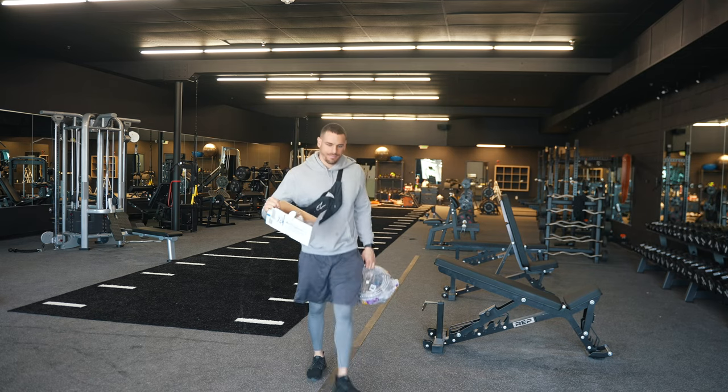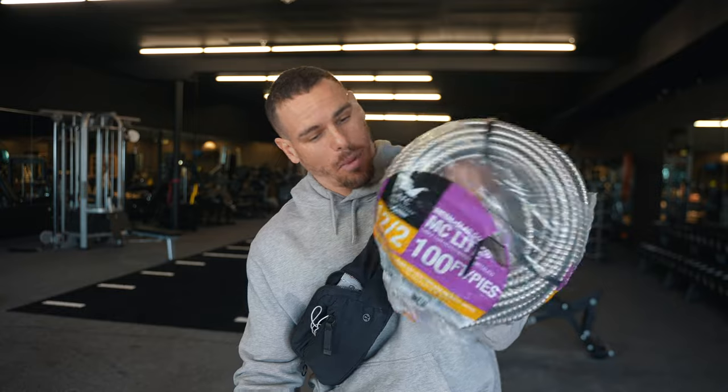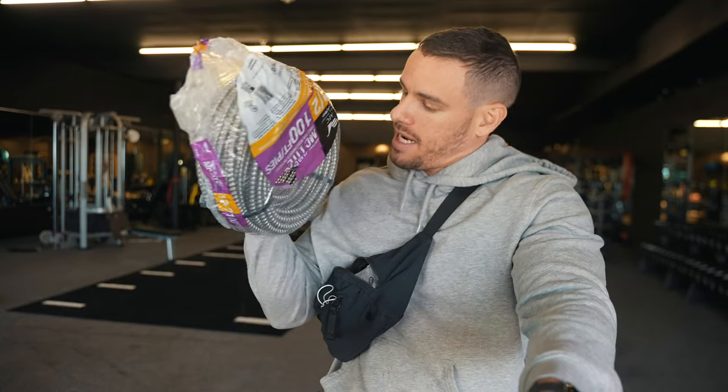Went out to Home Depot and I picked up some 100 feet of MC cable and these connectors. Basically, what I'm going to attempt to do is be Papa Electrician and go up there and go up in no lights and connect them to the box. Honestly, I'm probably the worst person to be doing this. However, how will I know how much something costs if I don't do it myself?